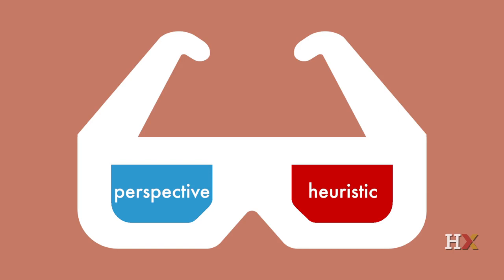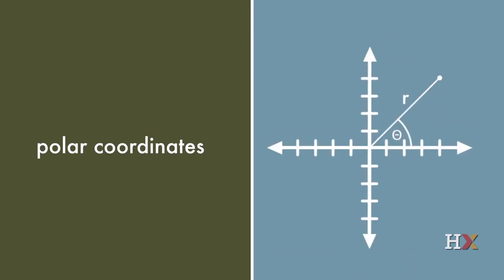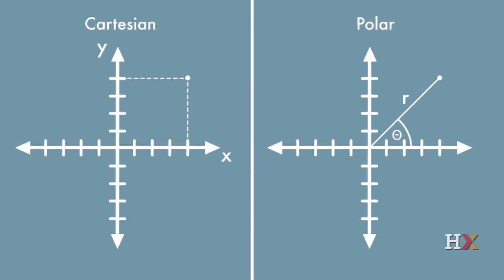So let's now make this fairly concrete and specific and make this accessible to us. I want us to go back to your high school days when you were learning trigonometry and you were learning various ways to do math and algebra and geometry and so forth. One of the things you might have learned about has been like the Cartesian coordinate system. Really what was being talked about was how do you represent objects in what's known as Euclidean space. Now, there are two different ways to represent an object. You can use Cartesian coordinates, if you remember x and y, to represent an object. Or you could also use what's known as polar coordinates. You could represent an object by a radius and an angle as well. So depending upon the object you're trying to represent, you might have a different coordinate system.